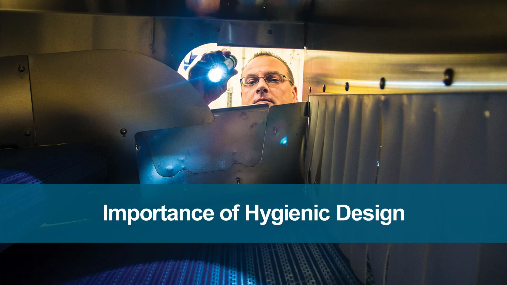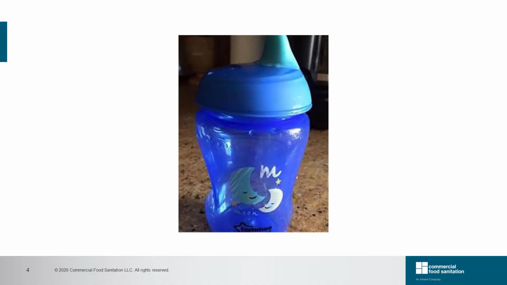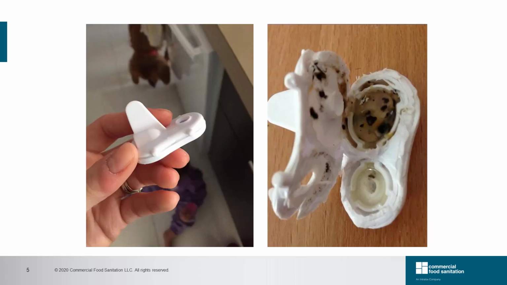Let's take a look at what makes hygienic design so important. The picture shows a kid's drinking cup, which is commonly available in many countries around the world. And possibly you're wondering, what does that have to do with hygienic design? Well, in 2016, pictures appeared on Facebook posted by a parent whose child was continuously getting sick. After some investigation, the parent found that a valve, which is part of the bottle, had mold growth on the inside. The mold growth was only found after physically breaking the valve open.